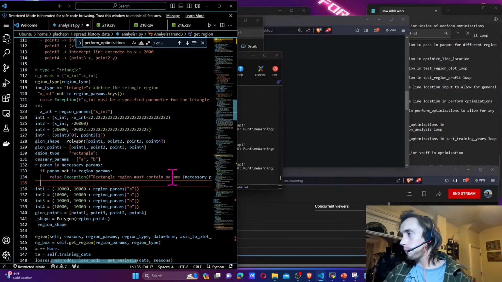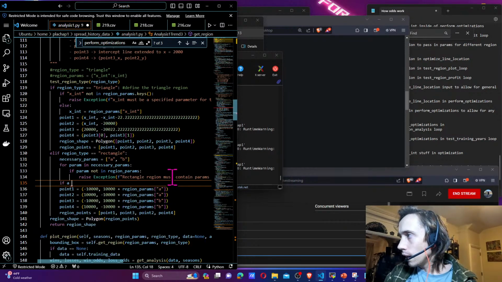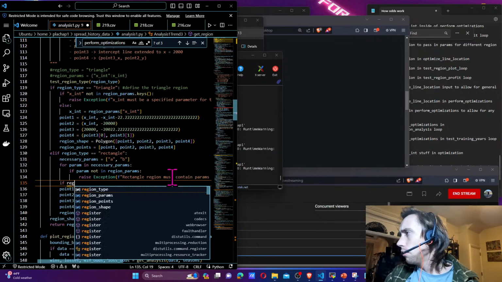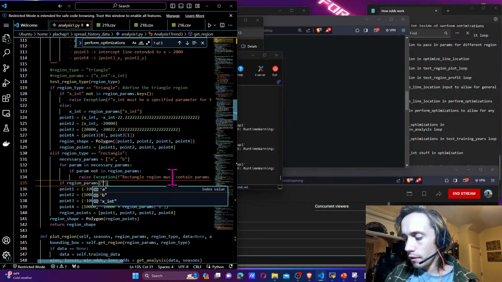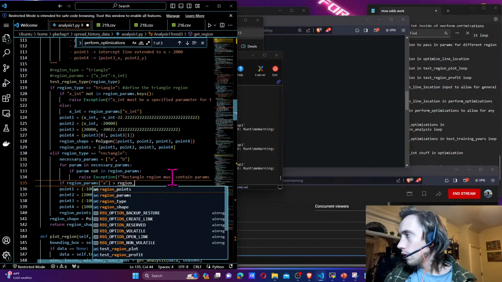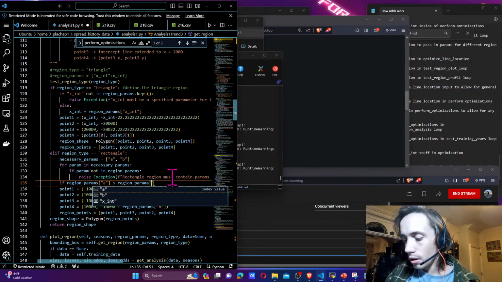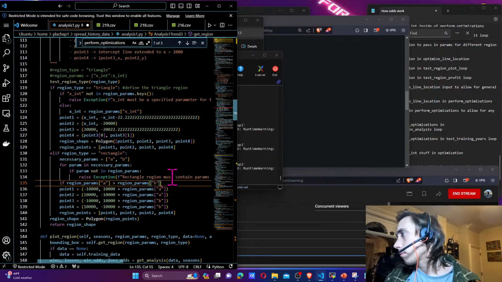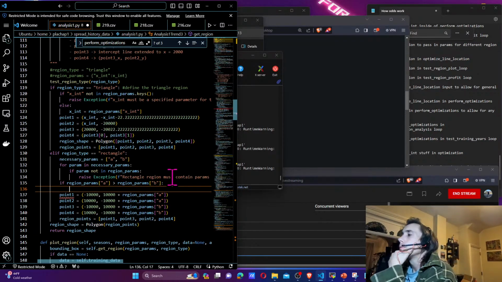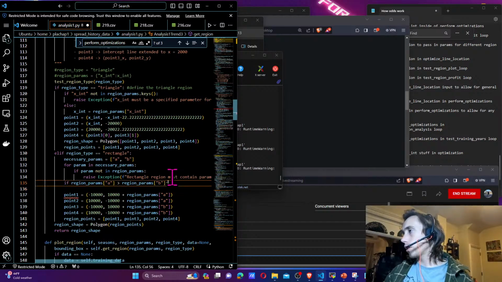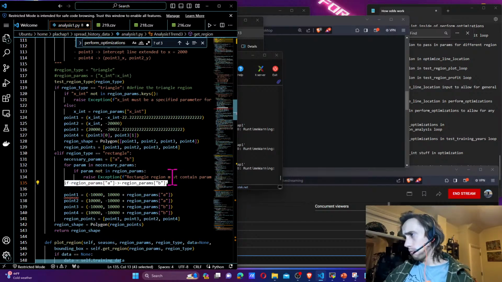So we're gonna say if region params of A is greater than region params of B, all right, so if A is larger than B, then we're just going to want to change the order that we put the points in.